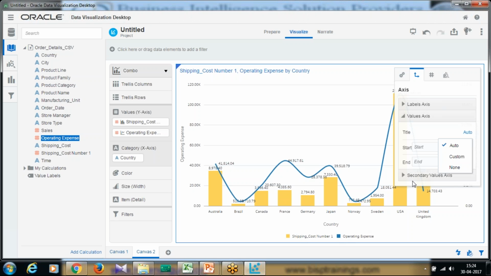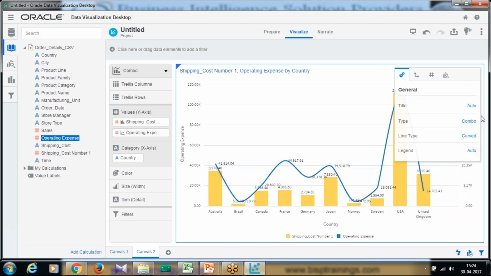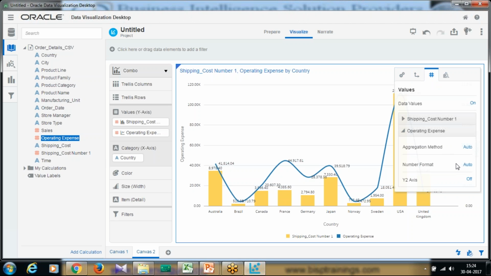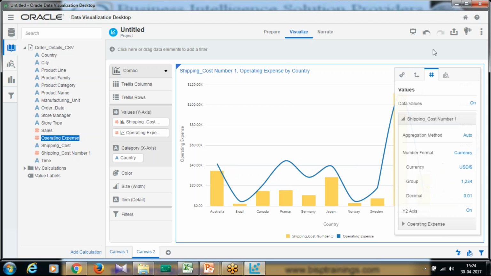So the shipping cost number looks a little complicated. You can change shipping cost number to shipping cost, right? Give a meaningful view. So I give a custom heading, more meaningful to the business users. Then in turn, you can change your measure currencies. Number format, turn it to currency, and for shipping cost as well, currency.